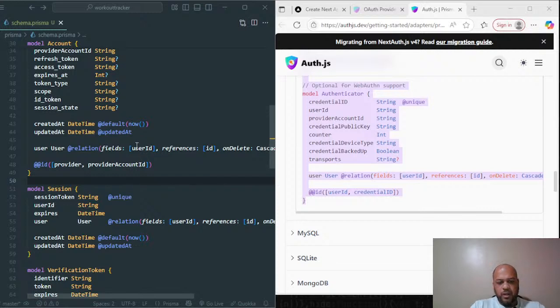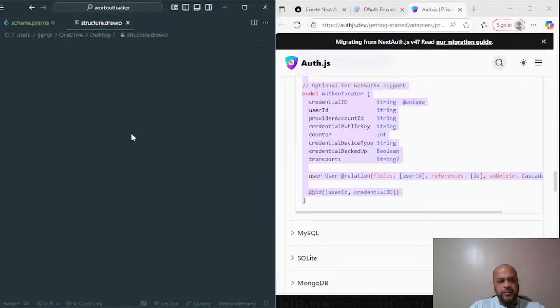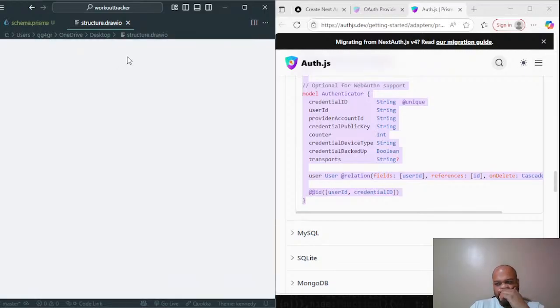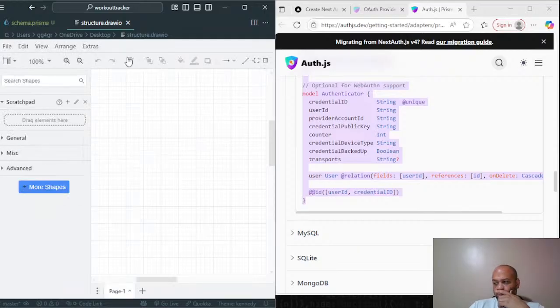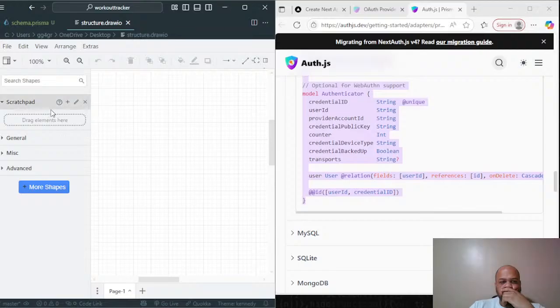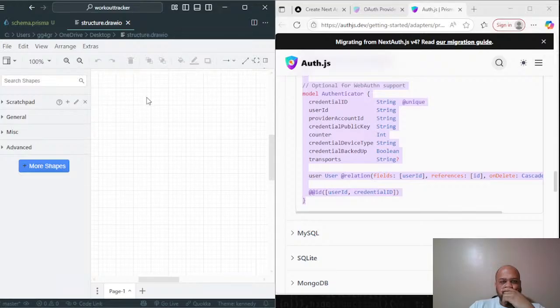We'll name it structure, hit create. Change the interface of this a little bit.